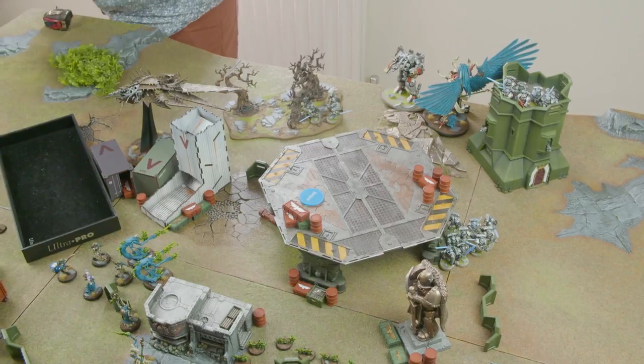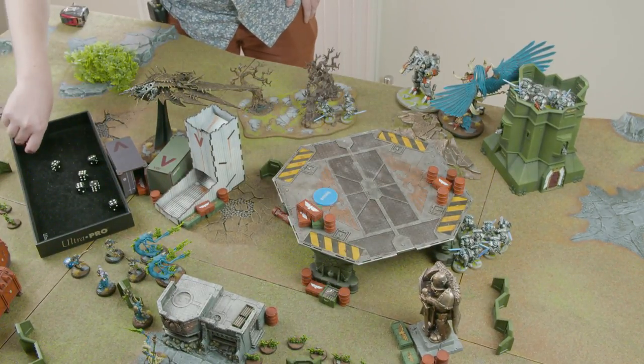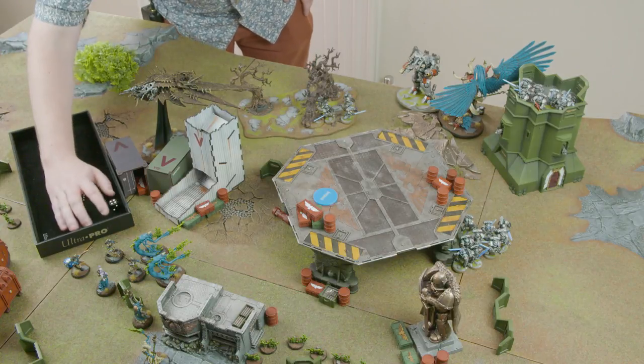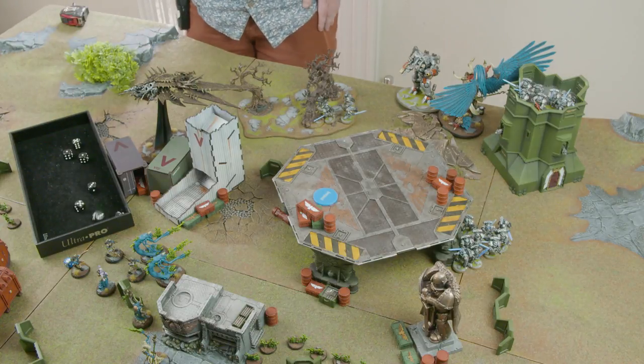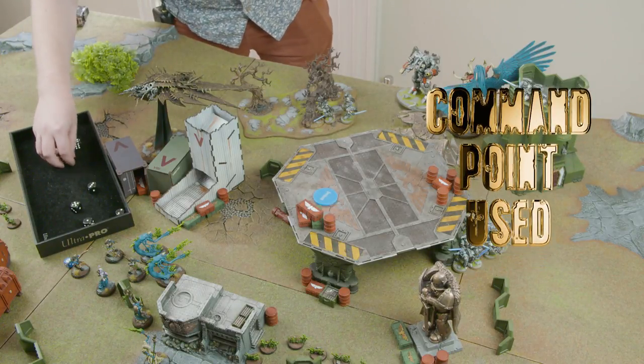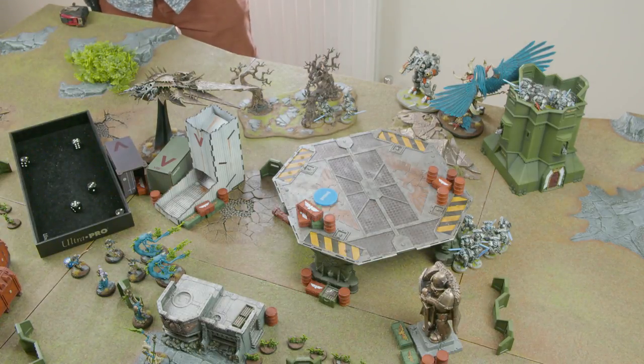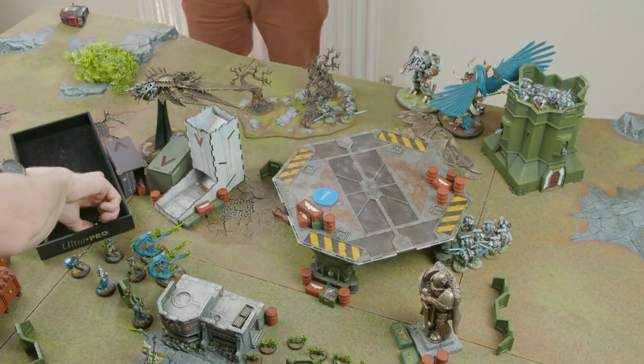Yep, Magnus hits. 2s are ruined. Oh, wow. That's more like it. I think we've lost our Nemesis Dreadknight. And 2s. I'll re-roll one of those, so I'm down to 3 command points. Yep. So it's 5 invulnerable saves. Cool. So 5 plus invulnerable saves.